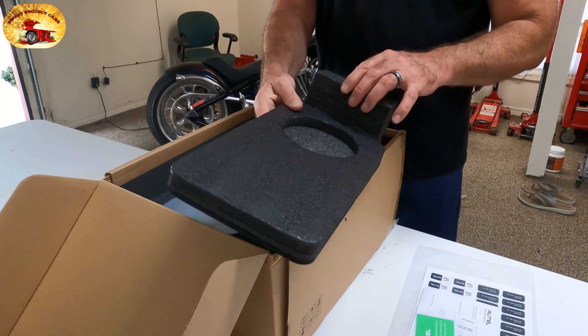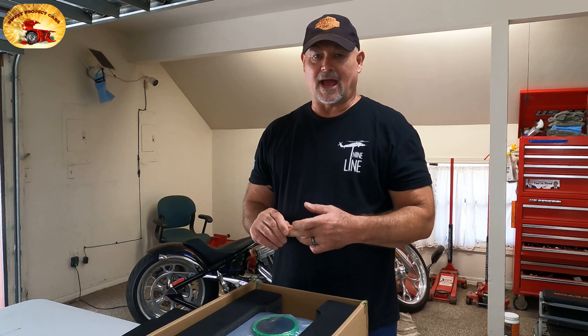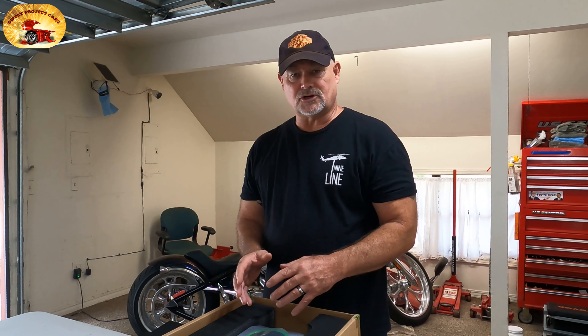Look at the detail that went into just cutting it — this is the stuff I look for. Now, we are being paid to share this because, as you know, Sweet Project Cars has bills. But I couldn't think of any better thing to share with you because I'm sure you've got kids or nephews or somebody that has electric vehicles. This will allow them to charge here, and you can set up the app so you can make a few bucks on it, at least to cover the cost. It's not like free gas — if you had a gas station at your house, you wouldn't give free gas away.